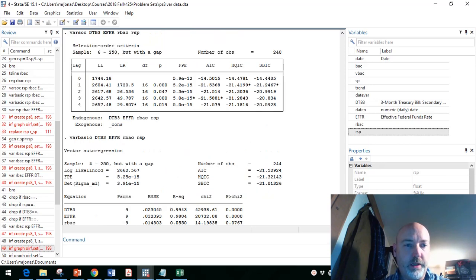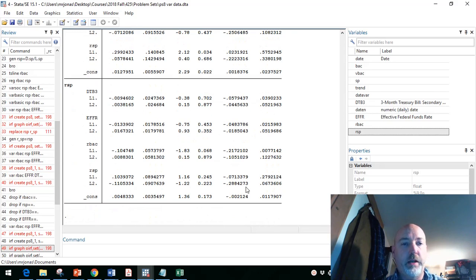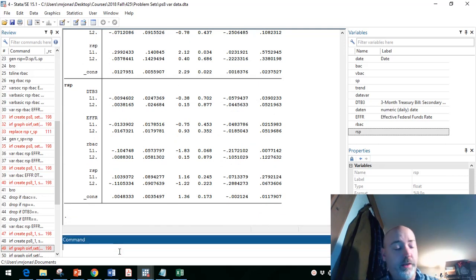And the way I did it here, I forgot to specify the lag length. That should have been 3 lags to follow what we got in the VAR SOC, but the default is just 2. So make sure you make that adjustment, follow through with what you see in that specification step, and we'll be sure to do that for the next step.